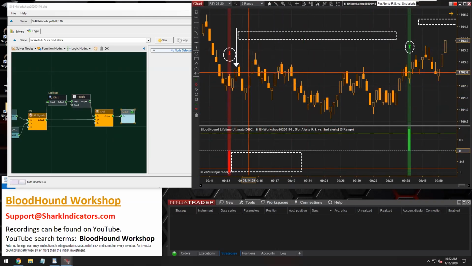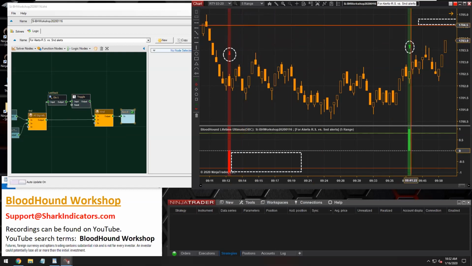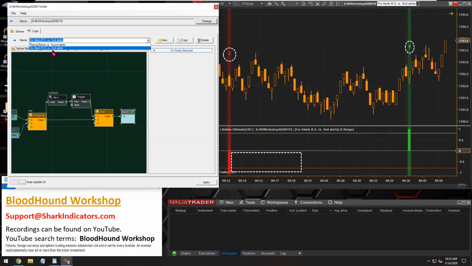Let me clean this up a little bit. I have one logic template for the sound alerts, and the other, the original one, for the trade signals.